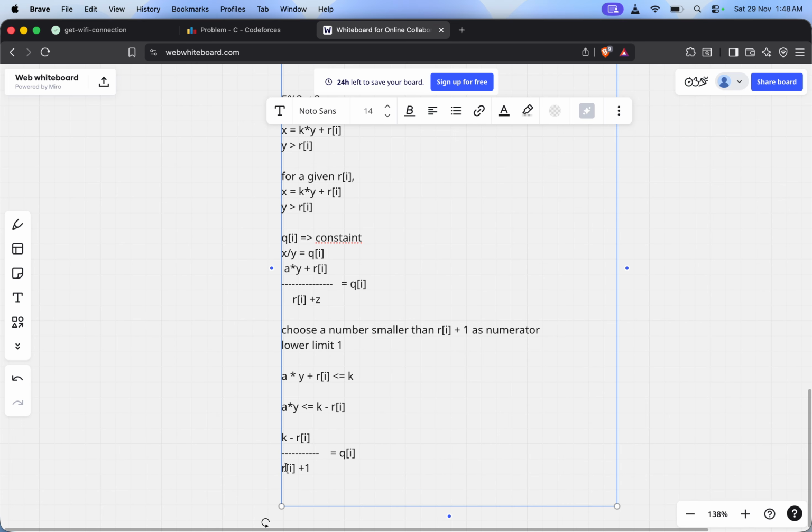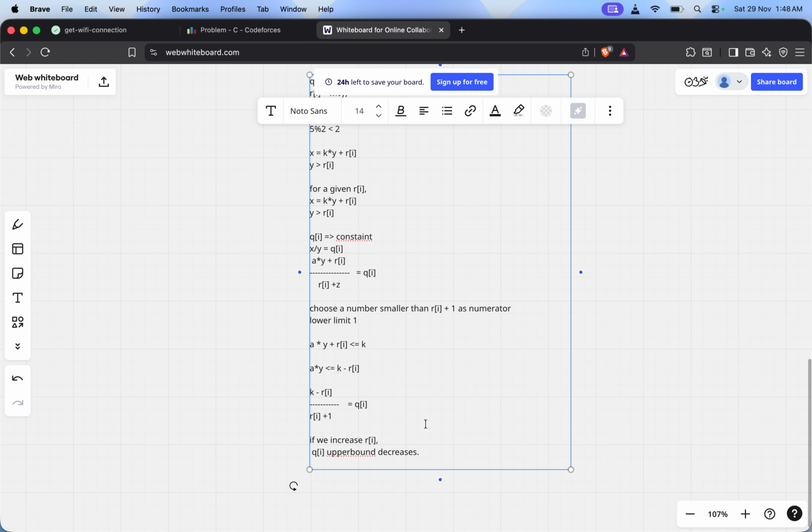What if we increase some ri? If we increase ri, our numerator decreases and the denominator increases. Why? Because the positive number is subtracted, so the numerator decreases, and ri itself increases, so the denominator increases. So the upper bound of qi decreases.